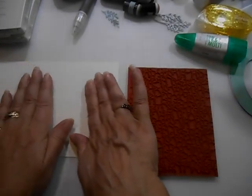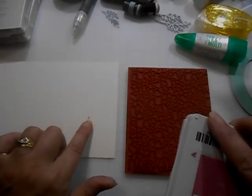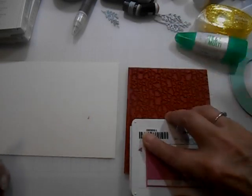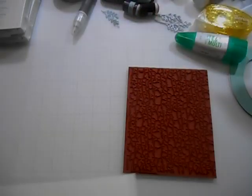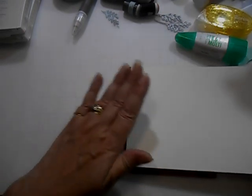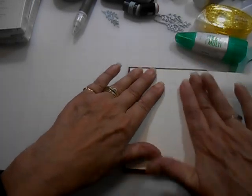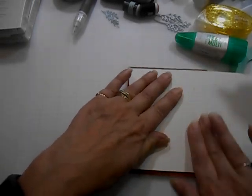And I'm going to do this full piece here too. You notice I got a little smudge on there. That's not going to matter. That little bit there may not even end up on a rose. So there's going to be a lot that we're going to be cutting off. So I'll place that down like this. And again, give that a good rub all over the back here.